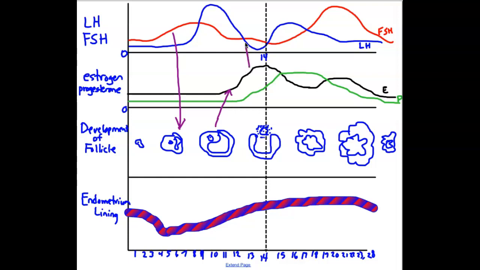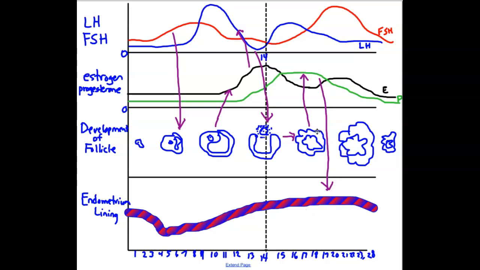So the LH is going to go up at around day 14, and that's going to cause ovulation to happen, which is right here. And then we turn into the corpus luteum. The corpus luteum releases a bunch of progesterone, so that's why we see an increase in progesterone right here. And progesterone causes our endometrial lining to stay nice and thick, so, for example, stay nice and thick right here, stops uterine contractions, and prevents any further ovulation from happening.